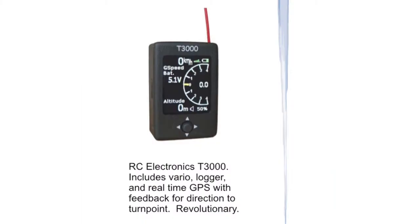Then the latest innovation, this one came out a couple years ago, the RC Electronics T3000. This was originally designed for triangle racing, GPS triangle racing, with giant scale planes, and you put up three beacons and make triangles around as far as you can go, and you have to decide if you're going to leave the triangle and climb up more and get more laps.